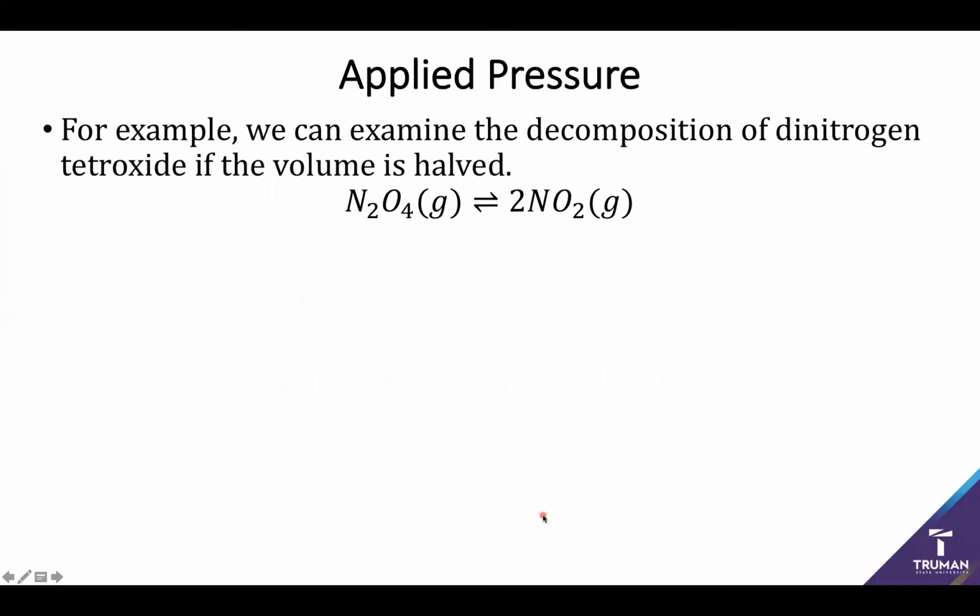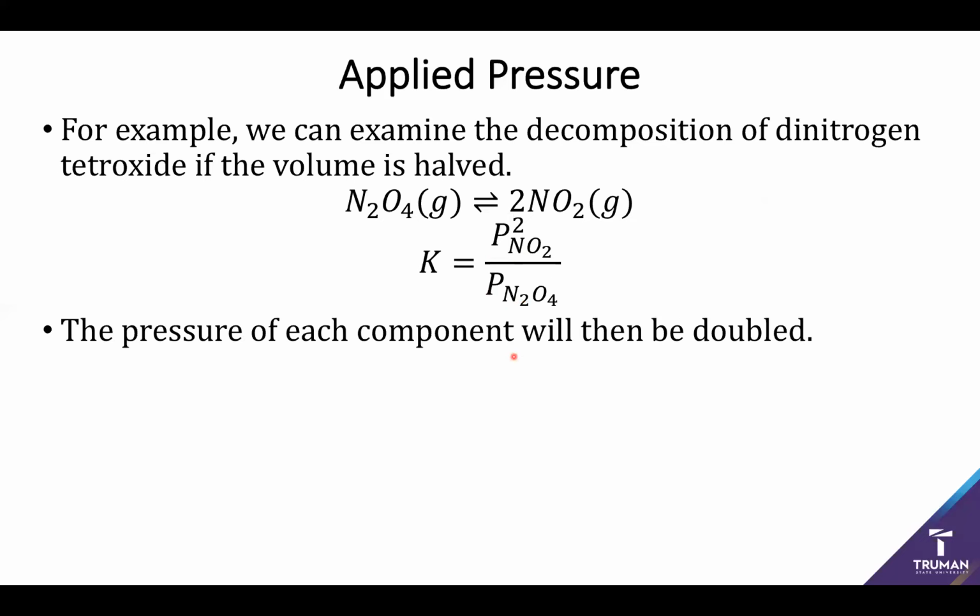And again, we can imagine looking at this in a more concrete example by looking at essentially the thermal decomposition of dinitrogen tetroxide, which can decompose to NO2. So in this case, we're going from 1 mole of reactant to 2 moles of product. So what we can do is see what happens if I halve the volume. Well, we can start with the idea of our equilibrium constant, literally being the pressure of our product squared over a reactant. Now, if I halve the volume, I'm going to be doubling all of my pressures.